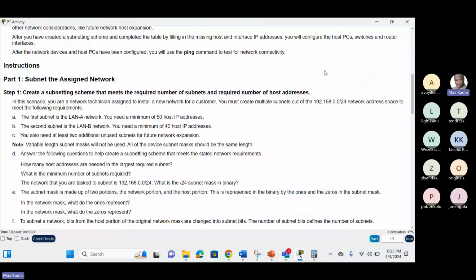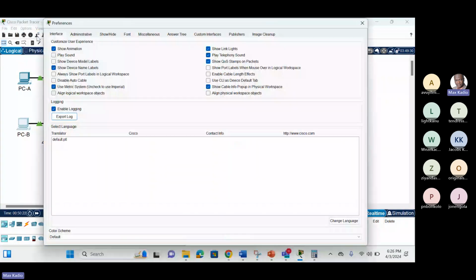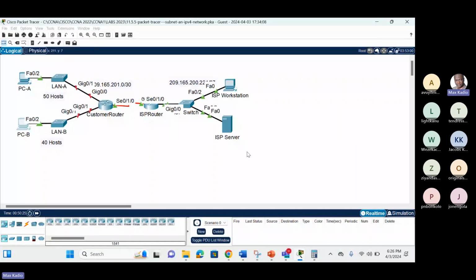So now we have to go to our router and do config because you see it's red. So I click on my router, or I go to options, preferences, always show port label. So it's Gig 0/0.